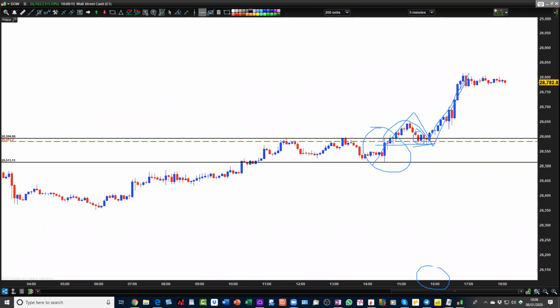I also apply that theory to data. So we've got non-farm payroll on Friday. I'm not interested in what the non-farm payroll is, whichever direction we get. If it's a big push up or a big push down, I would look for, ideally, a full retracement. Ideally, it doesn't always happen. Otherwise, I would look for a 60-70% retracement. So if it's really bullish, I would look for some kind of pullback here, here.